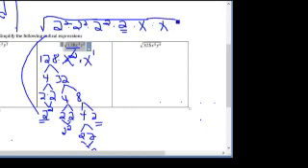Now he taught this on Monday, so it's been a while, so it's really good to go back and look at this stuff so that you can understand all the standards. Now y to the second, well, you can leave it that way because y times y is even. Y to the first, so we just bring up the y.